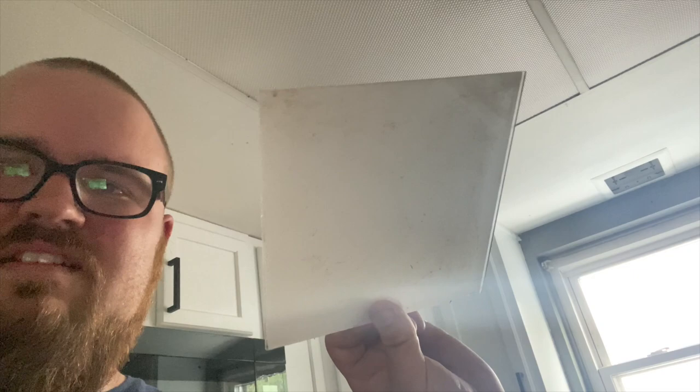So, it sucks because, like I said, I can't use the counter, so normally I would set the sink there and work on it, but here is that piece of glass that goes up in that fixture. Oh, it's nasty. It's just filthy, and it's yellowed. More reason to replace that. That one shouldn't actually be hard at all to replace. Just pull it out and then cut a piece of drywall to fit the new one and screw it in. But, well, I don't know. We'll figure that out when the day comes.